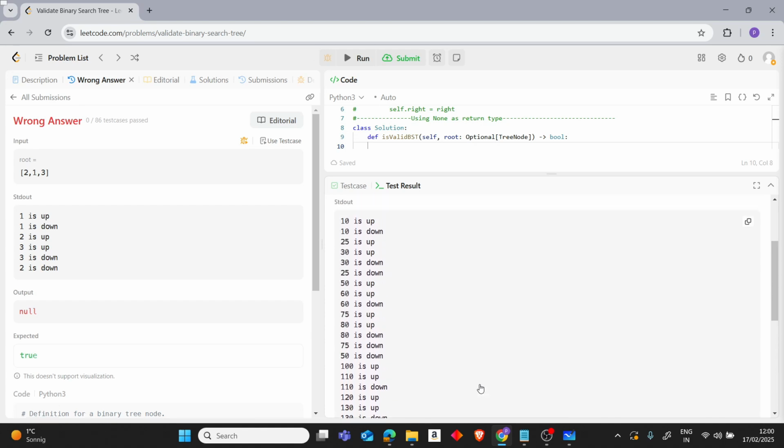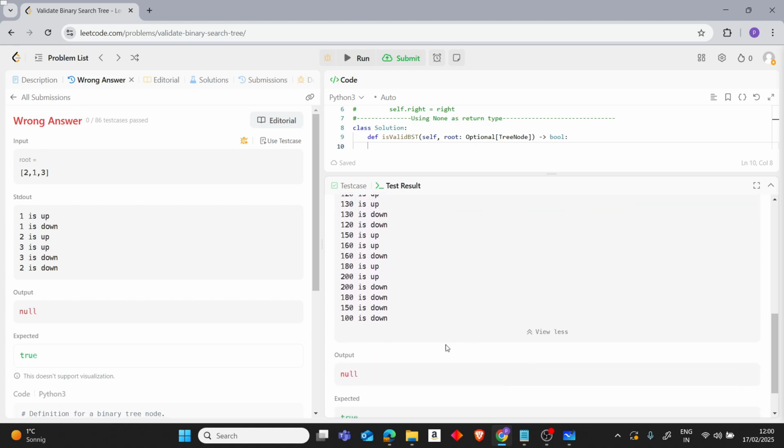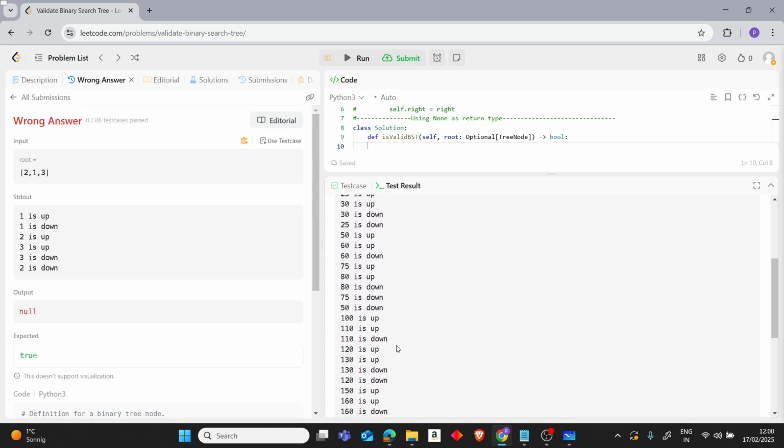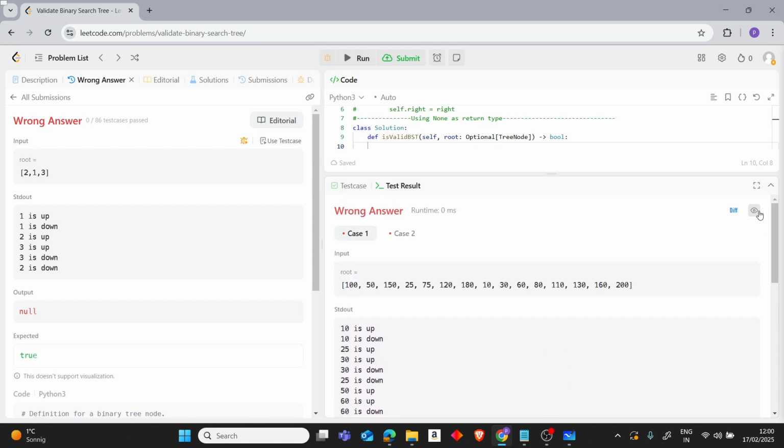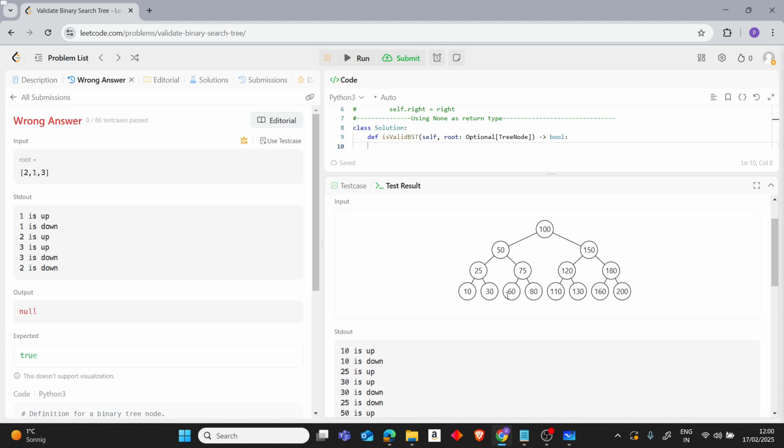So this is what you have to do, that is how we are starting this as a tree. You can see this tree, that firstly, 10 will go all the way to the left, left, left, and will come to 10. Then first 10 will be up. We'll check both of them, left and right side of 10. They are none, right? Then 10 will be down when both calls are done, and we will go to 25.